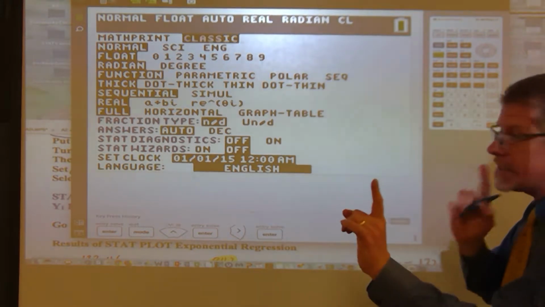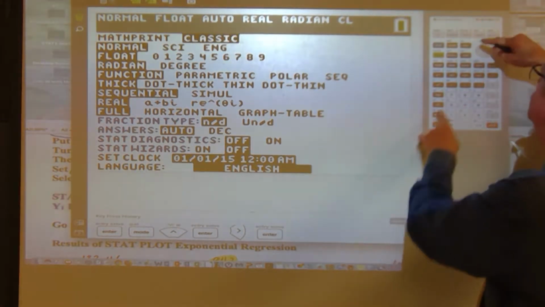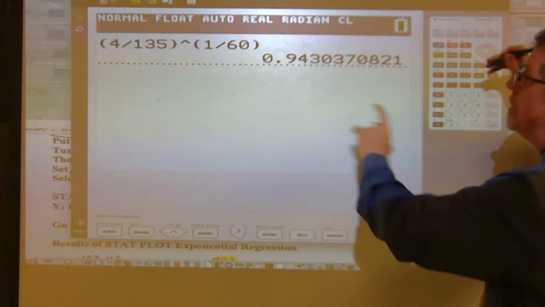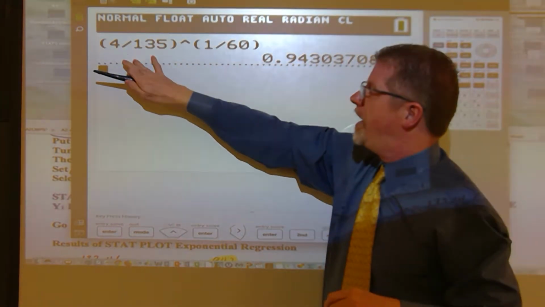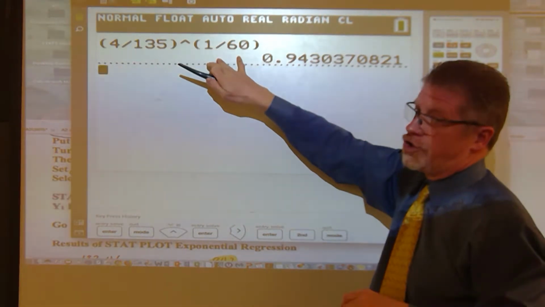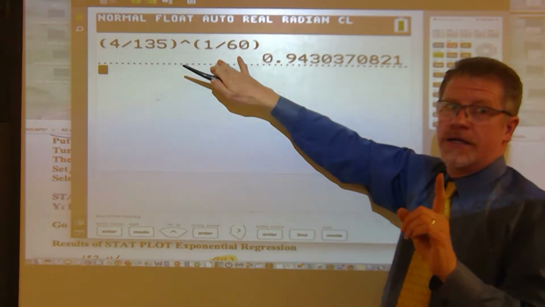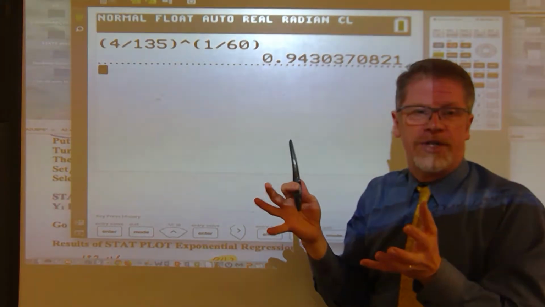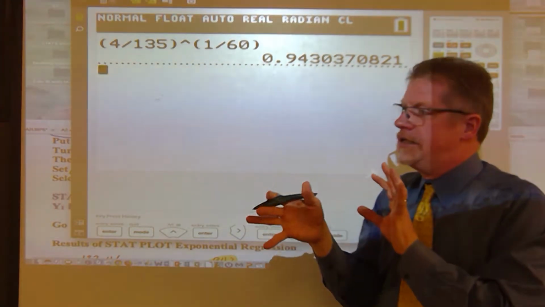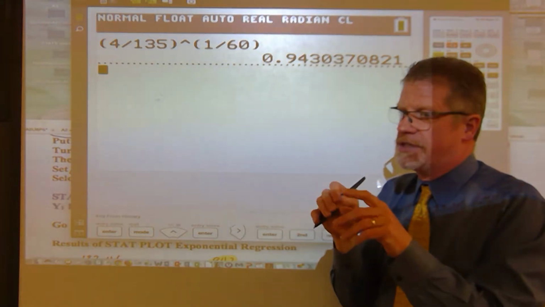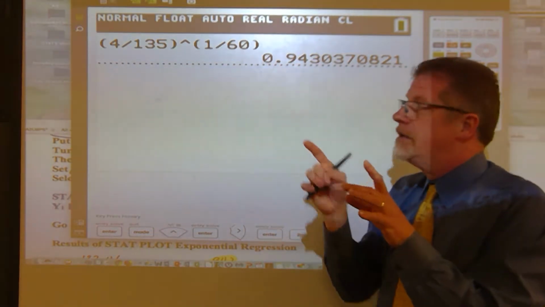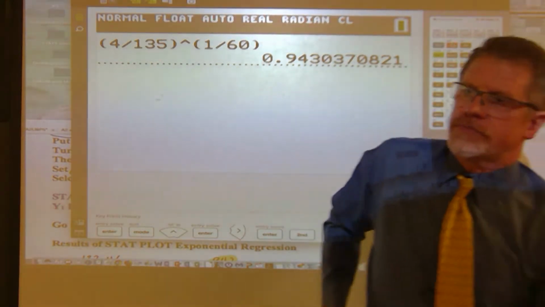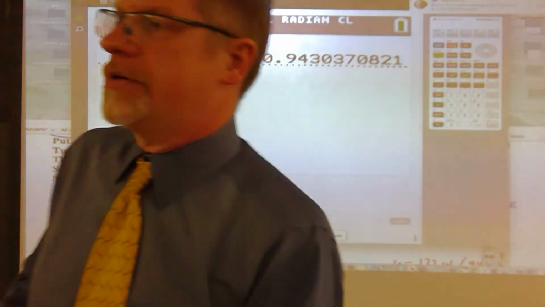Select Classic. Just press mode, go over to Classic, press enter, and now take a fraction raised to a fraction. Sometimes these whiz-bang features on the calculator can actually cause more trouble than they attempt to solve. Now you've got the same thing. Yes, go ahead, use the calculator for the test. There's a calculator part and a no-calculator part.